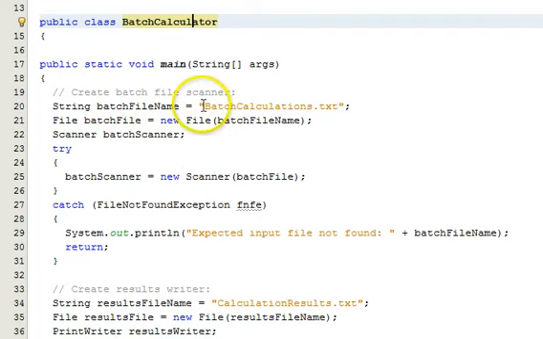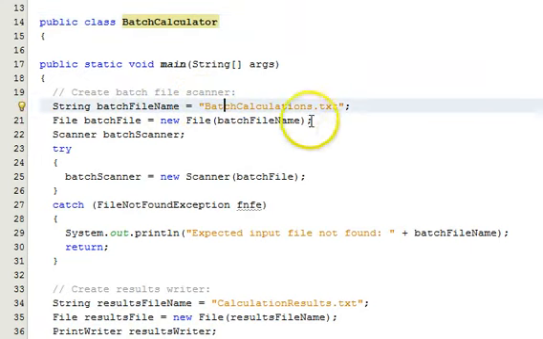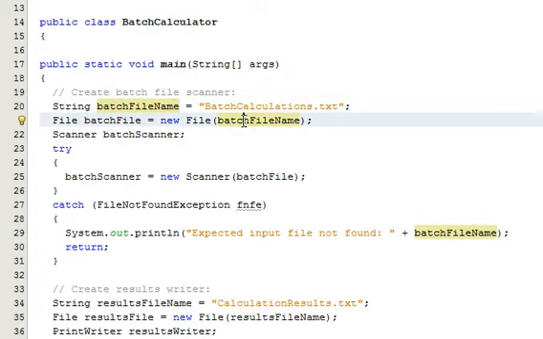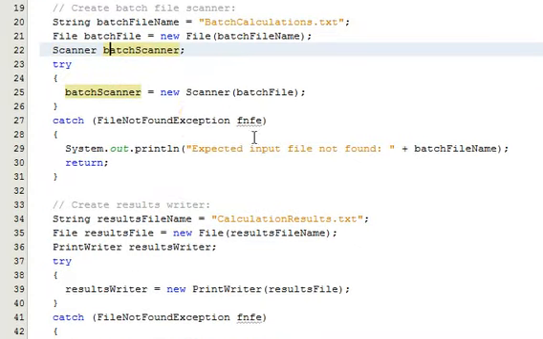So we give the name of the batch file here, batchcalculations.txt, and we create a new file with that as the path name, and then we have a scanner called batch scanner, and we want to create an object, so we do a new scanner and give it the batch file.